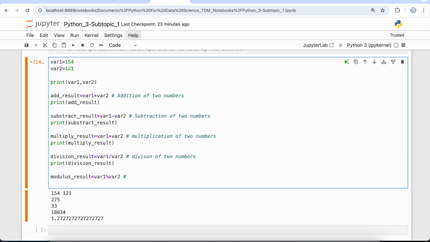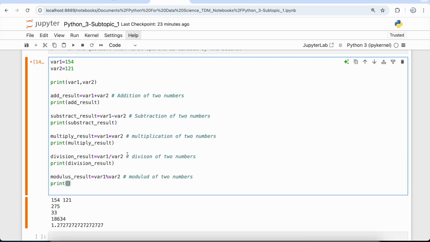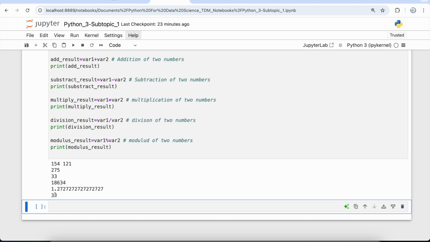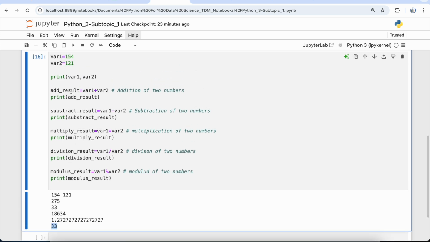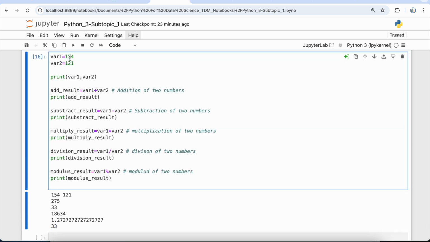Let's put the comment saying modulus of two numbers, and then we are going to print modulus_result. Let's run it. So we are getting the modulus as 33. Modulus is just the remainder when the first variable is divided by the second variable. So if we divide 154 by 121, we would be getting 33 as the remainder.